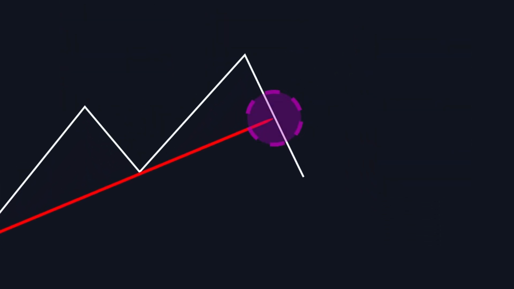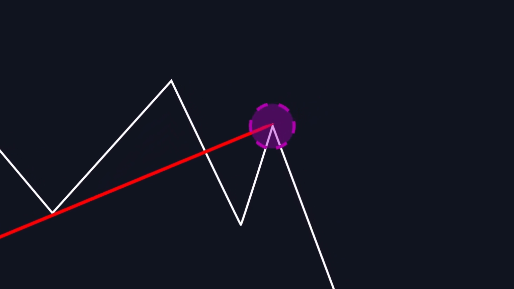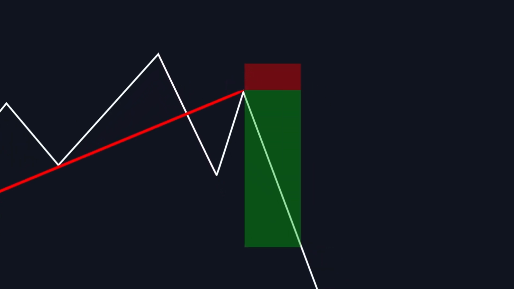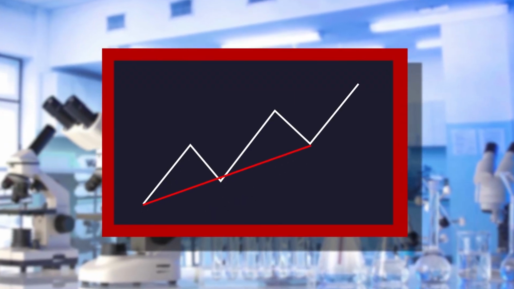Okay, and finally, watch for the retest. So price finally breaks through your trend line, don't chase it. More often than not, it'll come back for a retest before making the real move. That retest can be your low risk, high reward entry. It's almost like the market's way of giving you a second chance. It's a rare thing, so take it. Adjusting your trend line isn't cheating, it's just being flexible, kind of like your weekend plans.